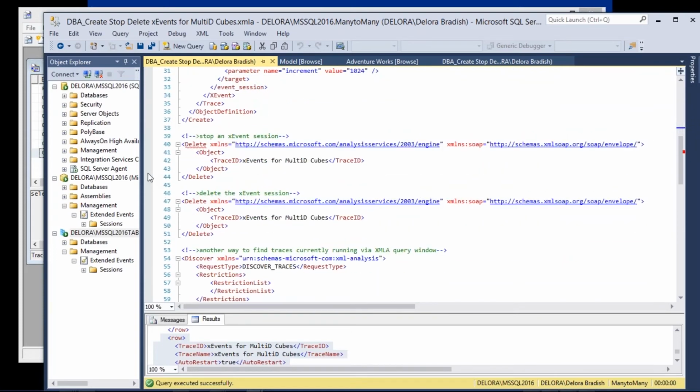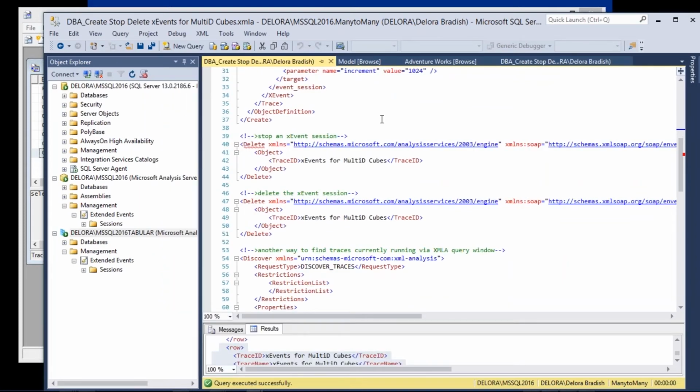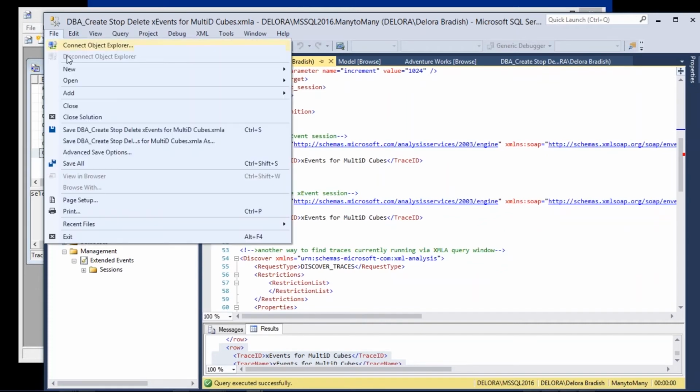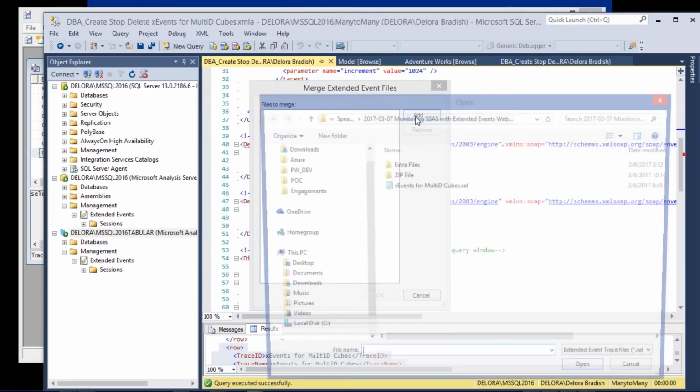All right, it's all in your zip file, but now what we need to do, because this is actually pumping into a file on my hard drive, and I'm not able to see it real time like I can with Profiler, is import it. And once I go through these steps, don't panic, because you can actually use SSAS to do this automatically for you. So I say File, Open, and I'm going to merge extended event files.